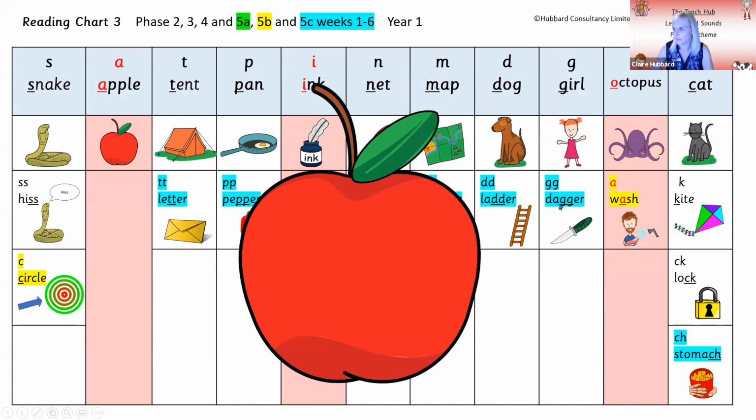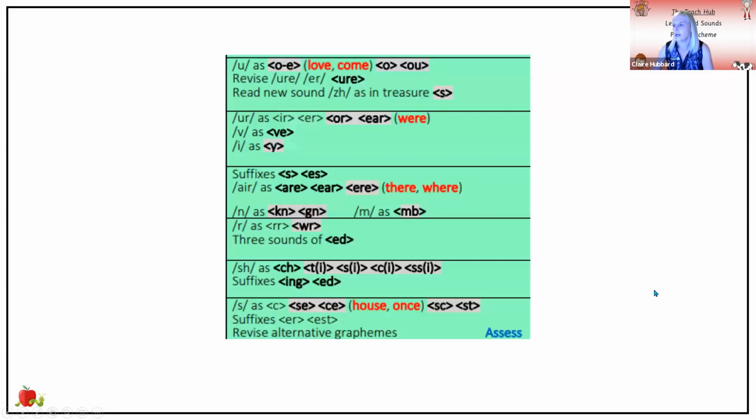We've got double letters coming in, and for example, with K, we've got stomach, chips in my stomach, that one is. So they know that ch can say K, chips in my stomach. We couldn't draw a stomach, so we just drew some chips, so hopefully see that they've been eaten there. We did draw a stomach, but it isn't very nice, so we decided to change it.